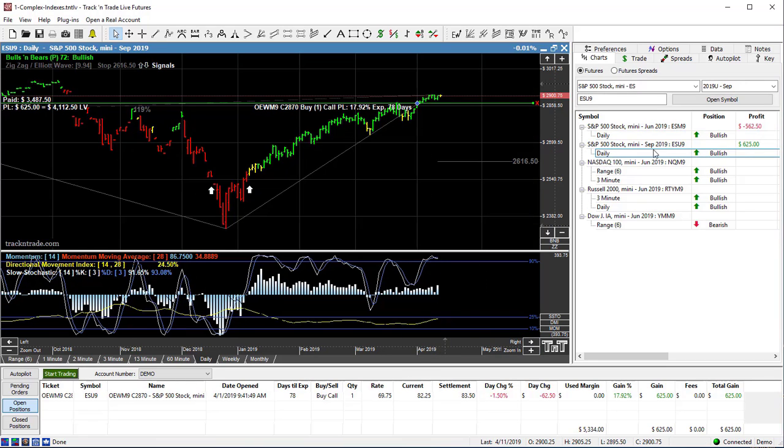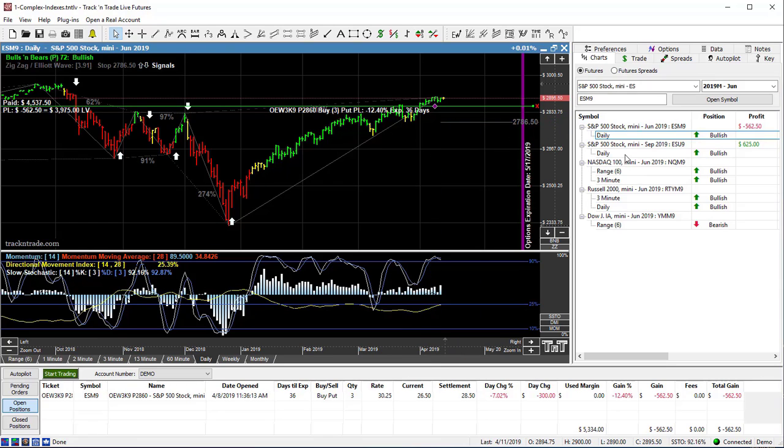If we come over to the September contract, you can see that we're long, and we're actually up $625 on this particular long position. We're down $562 on the insurance policy to the downside. So the question is, we're really not making a whole lot of headway here. This market just kind of slowly drifts. It's on a slow rise, but it's not giving us a big run that's giving us the advantage over the insurance policy. So the insurance policy is lagging behind a little bit. Overall, we're really not up a whole lot on this position. We're losing about as much as we're making. We're up about $100, and that's about it.